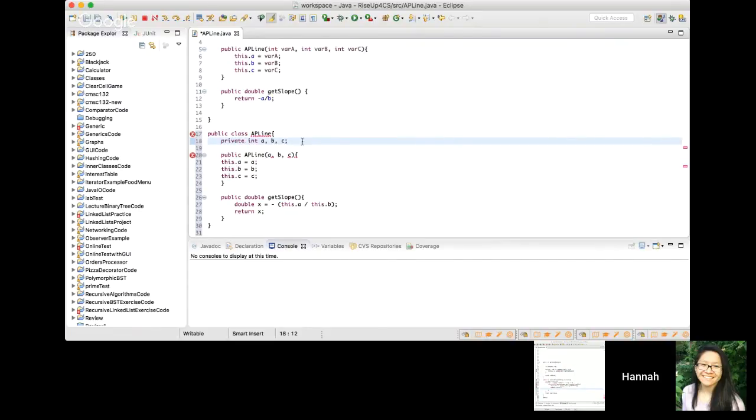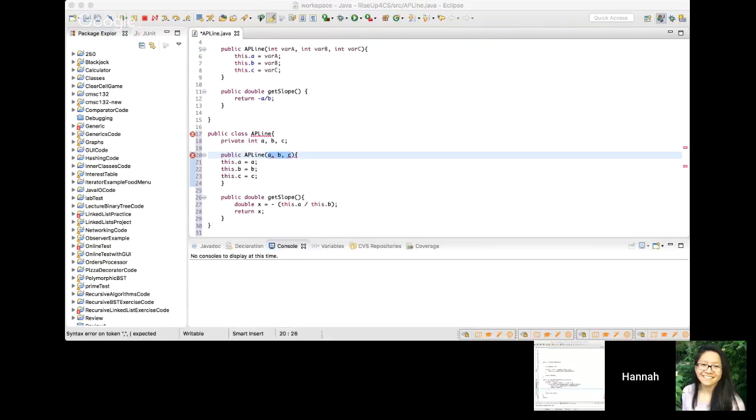But besides that, it looks good. So for our getSlope methods, I just said you can return negative a divided by b. What you wrote down is also fine. Just, once again, this is less code, but it really doesn't matter that much. And yeah, you would get very good points for this. The only real thing is just to remember to put in your variable types for method parameters. So that was it for that question. Do you have any other questions?